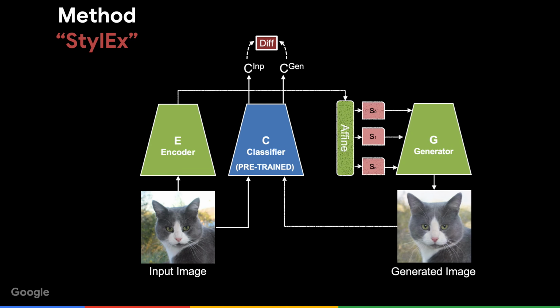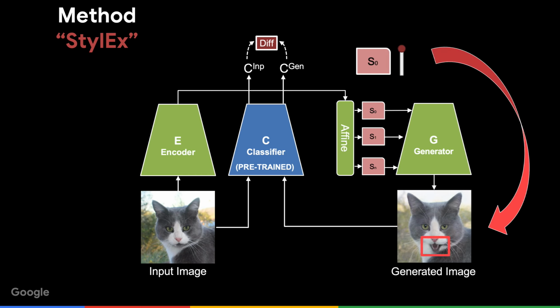Once trained, we search the style space for attributes which significantly affect the classifier. To do so, we manipulate each style space coordinate and measure its effect on the classification probability. For example, if we alter this style coordinate, we obtain the following difference in the generated image. We then measure the difference in classification probability between those two images. We repeat this for each attribute.